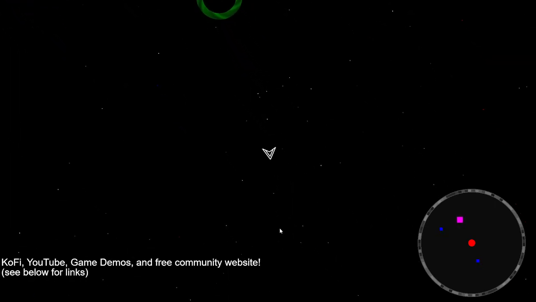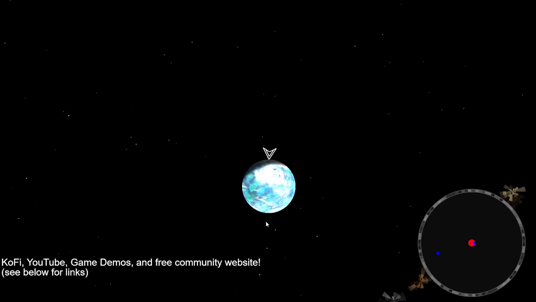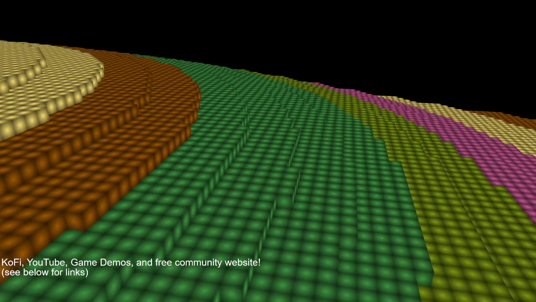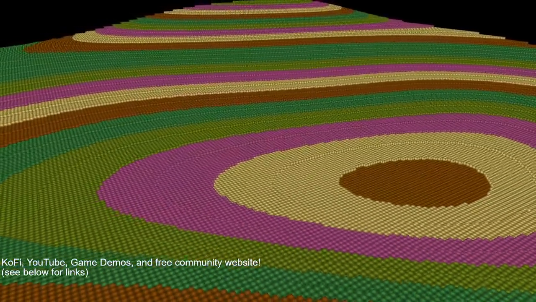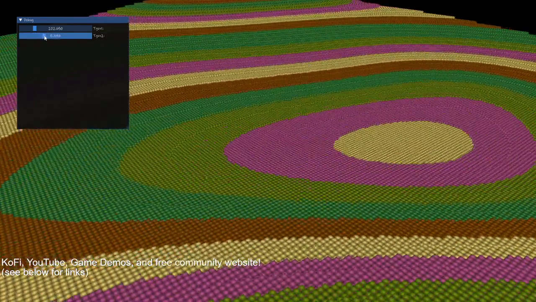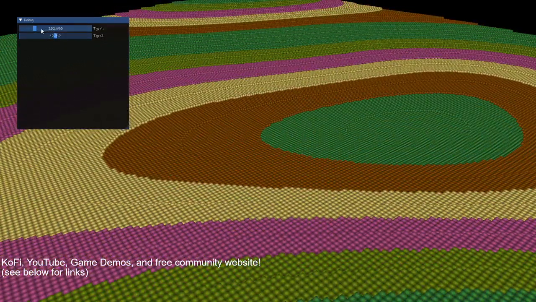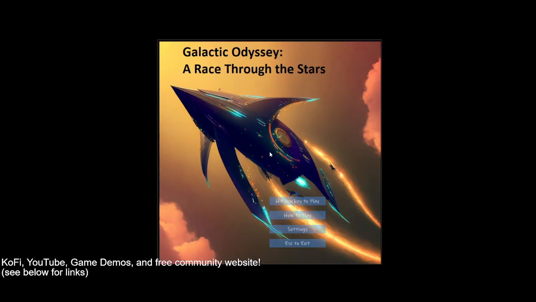You know what I think we should do? Because the planets are not showing up on the mini-map as easily now. Okay, this is cool. I still like this, it's so much fun. Look at that. So much fun. Okay, sorry. Well, let's go back here and look at stuff again.